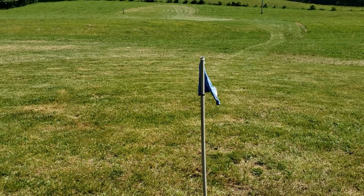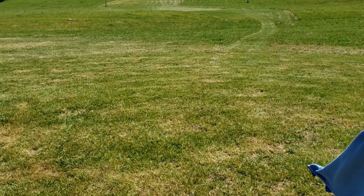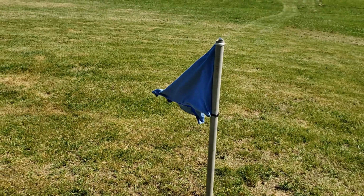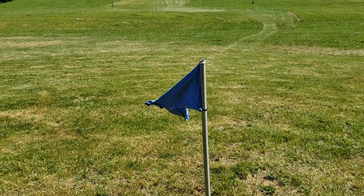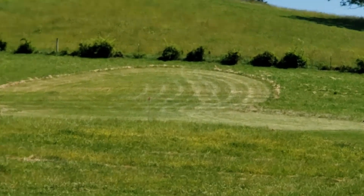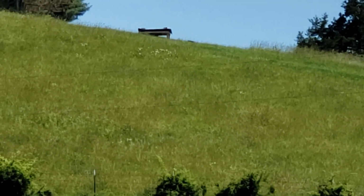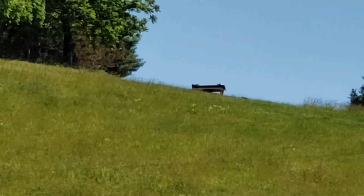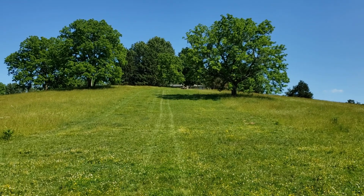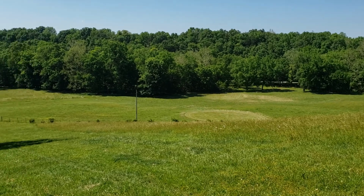All right, finished product. Here we are on my little home golf range. Like I said, this flag I made kind of too long, so it's got some issues, let's just say. But I think when the wind blows, might be all right. And then up there, I'll zoom in to the next green. You can see there's where the orange one is. And then as I scroll up, that's the platform. So let's go take a look what it looks like from there. By the way, not a hill you want to walk up when it's 90 degrees and 80% humidity. Okay, here we are. I had to catch my breath for a minute.